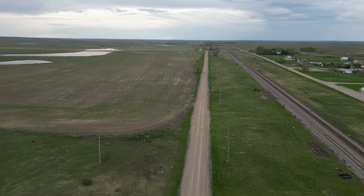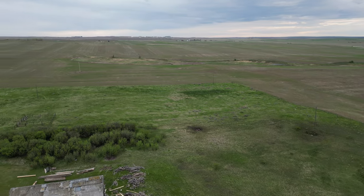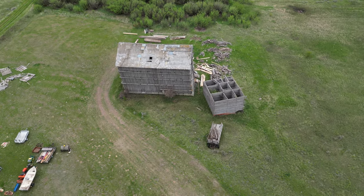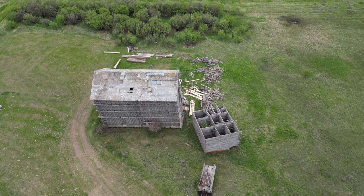So yeah, we'll have to see if we get any kind of lightning tonight. I kind of have my doubts, but we'll try. You guys know me. If I think I even have a small shot at getting lightning, I will do so. And that's the good thing about being where I am.